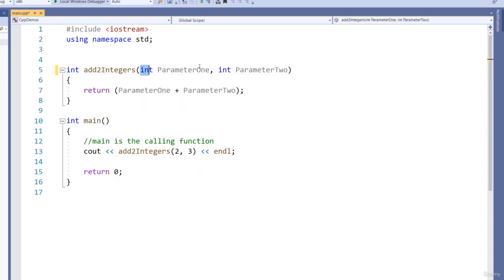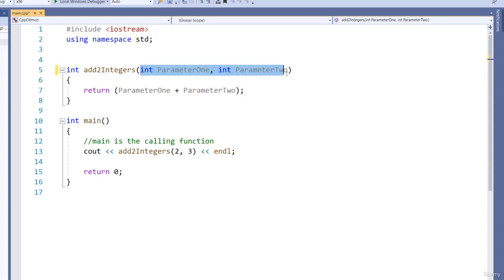Basically what happens is these parameters will receive arguments. So this parameter 1, for example, this is the declaration, but it will be initialized to whatever we pass in, this first argument. Then we have the comma operator, we pass another argument, so in this case 3. The second parameter will then receive that argument. You can think of this as a variable declaration, and it is initialized to the argument that it receives. So in this case 3.